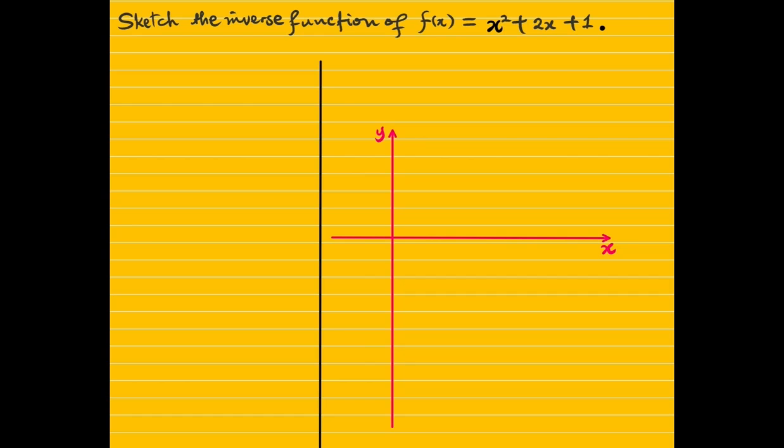Okay, the next thing we want to do is to sketch the inverse function of this. Now, for us to even find the inverse function at all, we must limit the domain here to ensure that this function is one-to-one. If it's not one-to-one, we will not be able to find the inverse. And the reason for that is pretty simple. Quadratic curves usually are cups in that form, but if you find the inverse, they're usually like this.